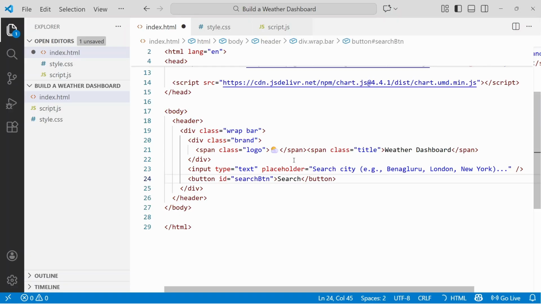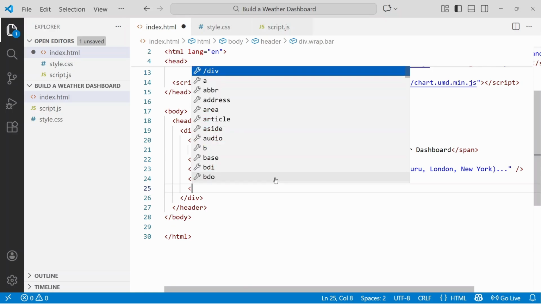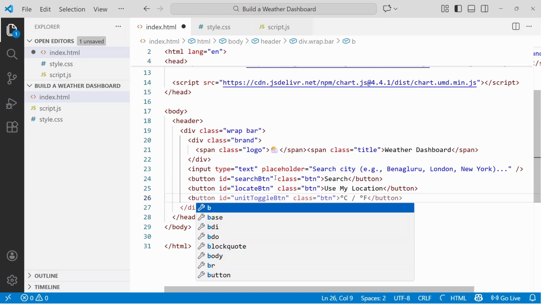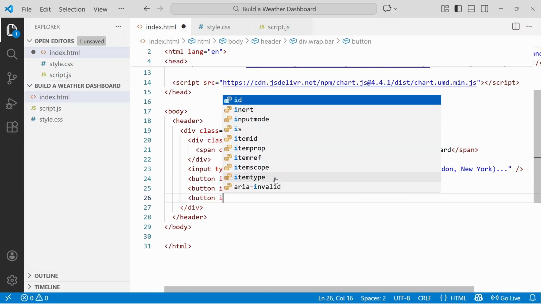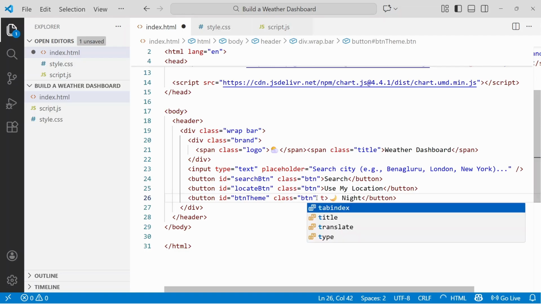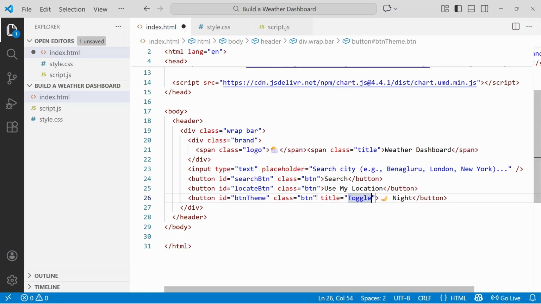I will take this as a button and use the class btn, and next to that I will create one more button, use my location. Next to that I will create one more button with id of theme, class button and the text of night, and I will use the icon for night, and I will use the title toggle day or night.